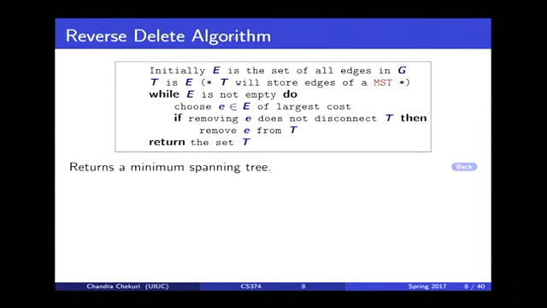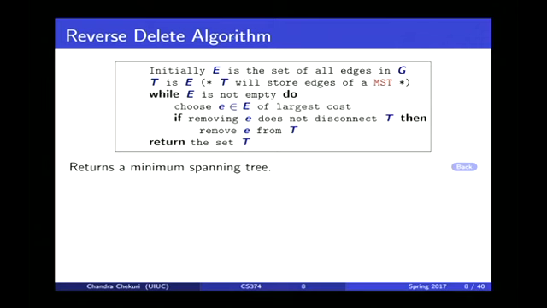Here is another funky algorithm, which is called the reverse delete algorithm. This is not a greedy algorithm, or it's a greedy algorithm in a different sense. You start out with everybody in the graph, but you want a tree. If your graph is a tree, what are you going to do? You have to have everything in there. But if it's not a tree, you want to remove edges till you only get stuck with the tree. What edge should we remove? Let's look at the highest weight edge. If I can remove it and keep the graph connected, I will remove it.